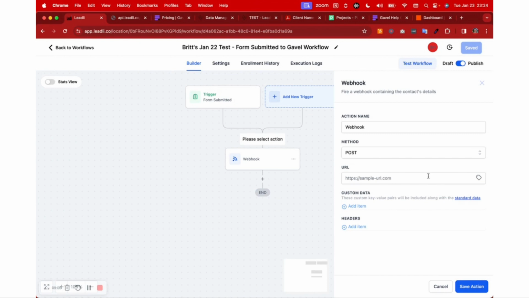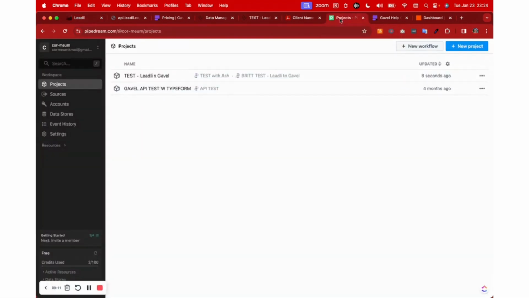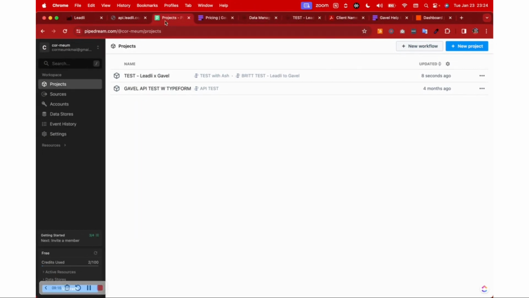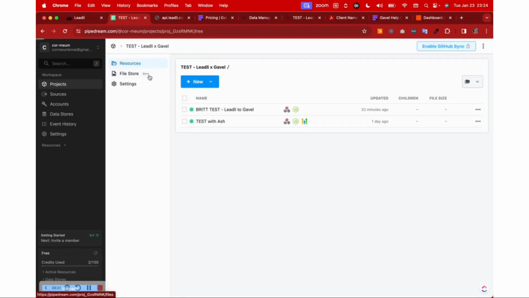And this is where you're going to have Pipedream come in. So Pipedream's over here, and it's similar to Zapier in a lot of different ways, where it's the same kind of flow of things like actions and triggers. So you just need to create a Pipedream account, and then under projects, you're going to say new project. If you don't already have one that you want to put this under, I'm going to use this one here. And then under here, you can add new folders and workflows. So you want to say new workflow.